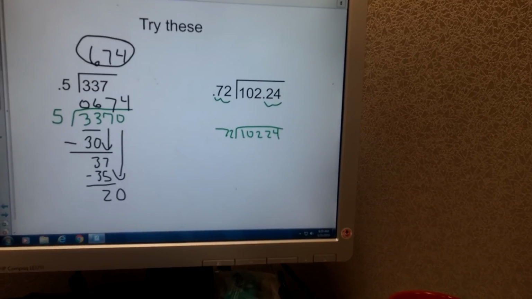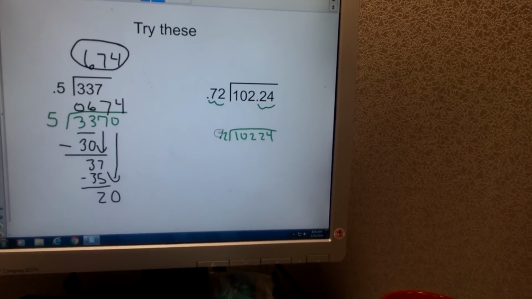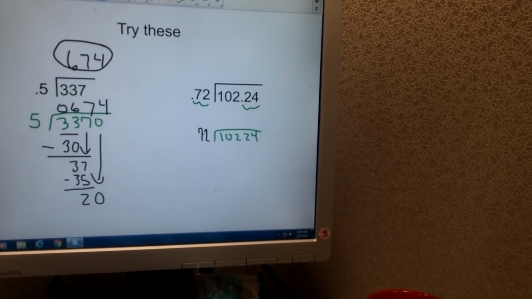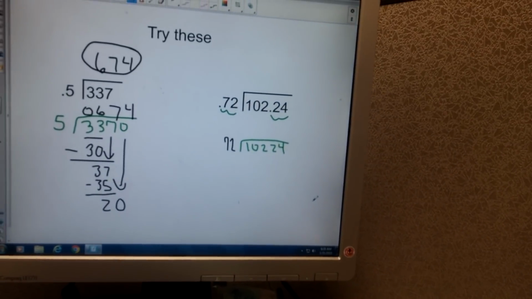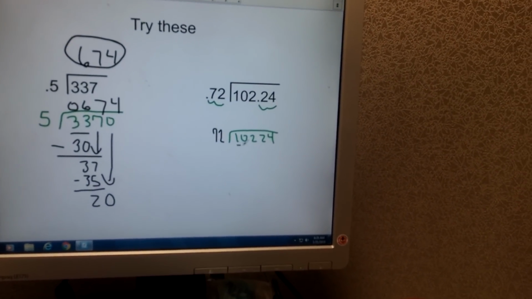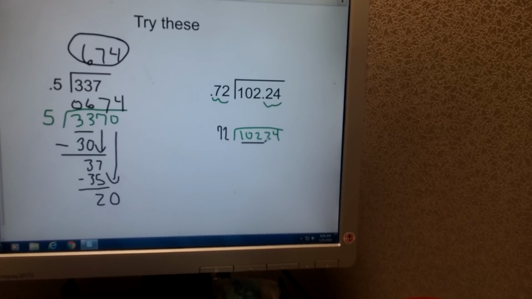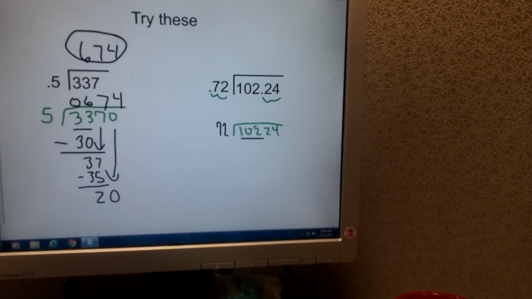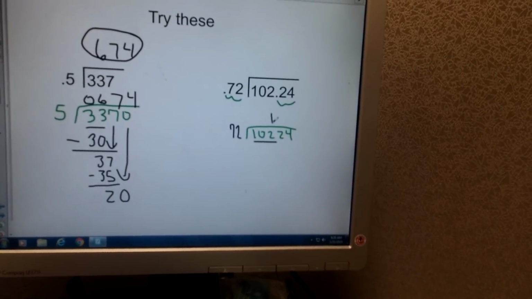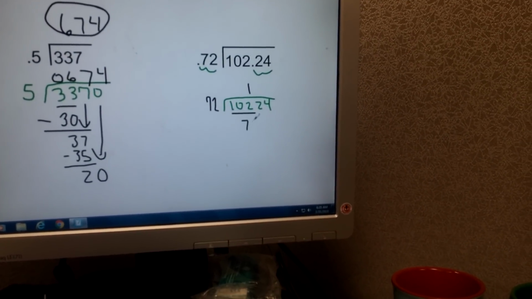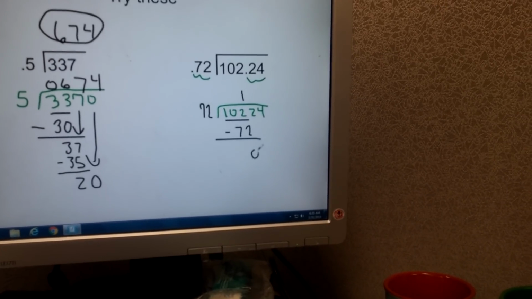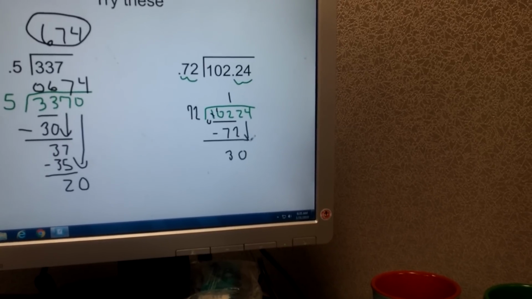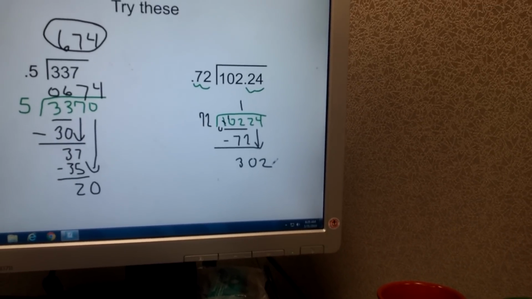Now, over here, we got some giant numbers we're dealing with here. It's really essentially what we're going to have to do is put 71 into 10,224. So we got to kind of use our head here and do a little bit of estimating. So 102, I'm starting with 72. I know I can only get 1 group in there because if I double it, it's going to be over 140. So I'm going to do this subtraction. And I get, this one's tricky. So that's 30. I bring down my 2. Now I have 302.